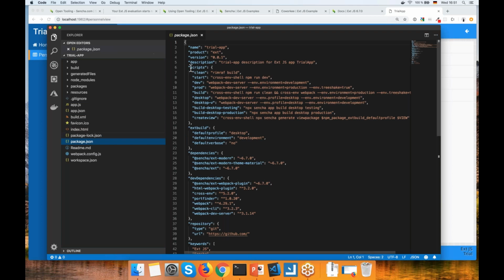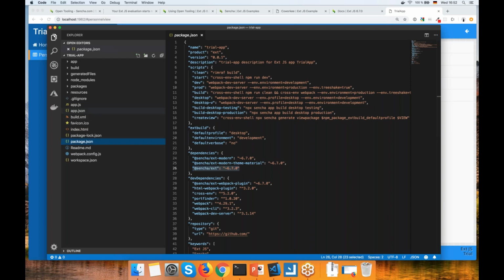There is a scripts section that includes some commands. There are other npm-related details like dependencies, and we can see that the dependencies are the modern toolkit, the material design theme, and Ext core. I will not go into details of these configurations. It's a standard npm config file.